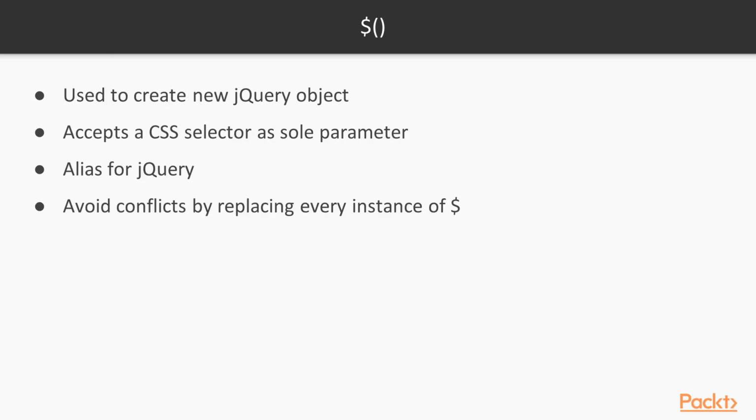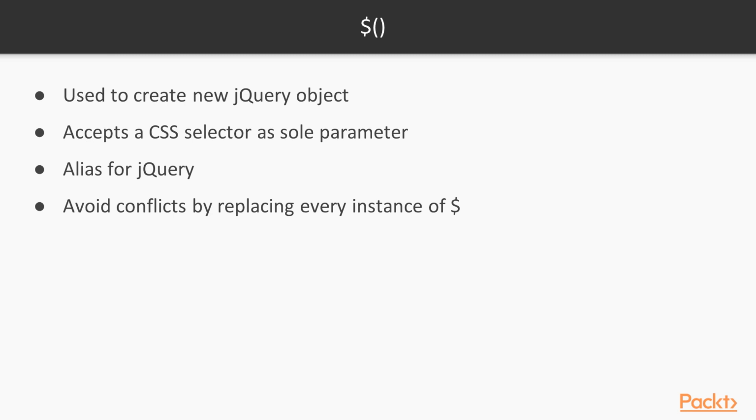In order to create a new jQuery object, we use the $ function. This function typically accepts a CSS selector as its sole parameter, and serves as a factory, returning a new jQuery object pointing to the corresponding elements on the page. Just about anything that can be used in a style sheet can also be passed as a string to this function, allowing us to apply jQuery methods to the matched set of elements.